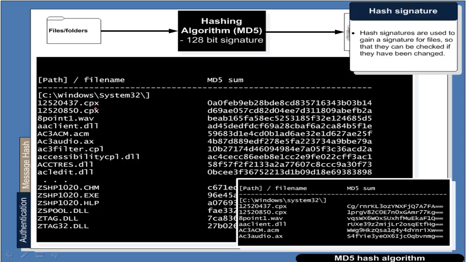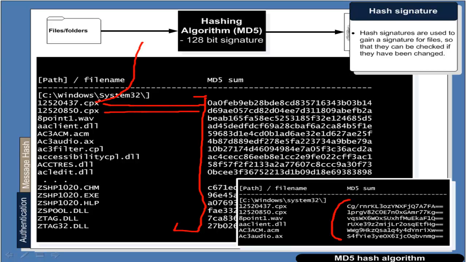One of the applications of this is that we could find the hash signature for certain files, for the whole file system, say for our system files, or we could do it to get the base64 signature. And then when the file system checks these files, it checks the hash signature. If it differs from the one which is stored, then that file has been modified and possibly cannot be trusted.